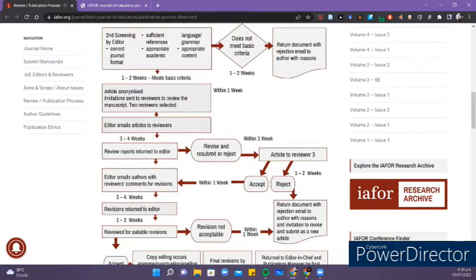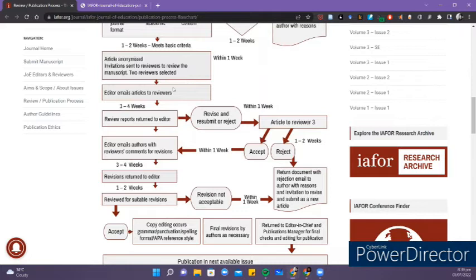rejected. So there's this level of review na it would be sent to other experts, and then the experts would give some assessment of the viability of the article or the value of the article. Tapos they send it back to the editor. The reviews are sent back. Usually the reviews contain suggestions for revision, and the essay would be sent back to the author so that they can revise and resubmit, and then another review happens.